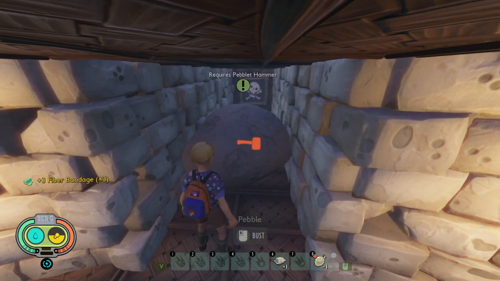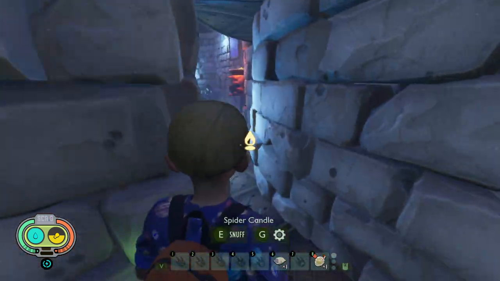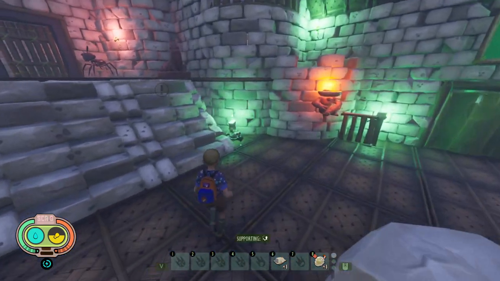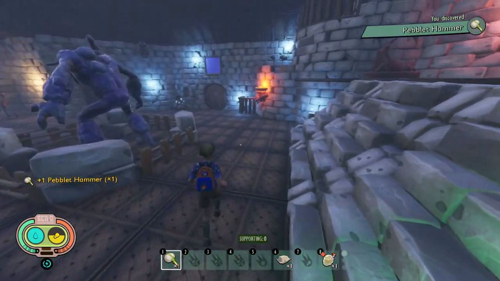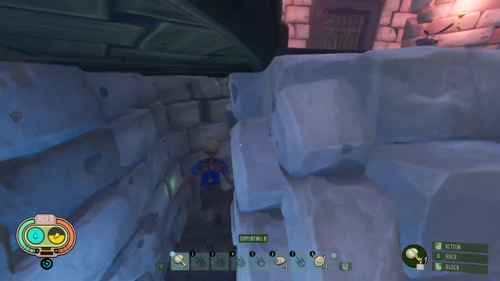So we need a pebble hammer. And unfortunately, we don't have one of those. So we got to go find a pebble hammer before we can progress. So let's jump out here and have a look. I wonder if we can find something over this side. Ah, I see a pebble hammer down there. Let's go ahead and grab this. And there we go. We've got a pebble hammer now, so we can go back and bust our way through this rock. So let's go ahead and bust through it.